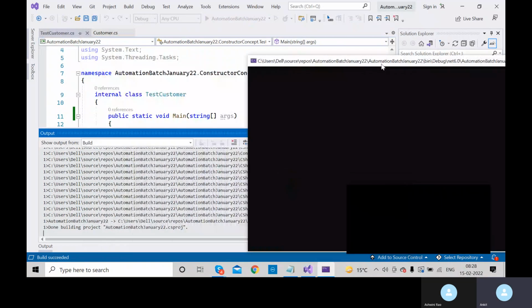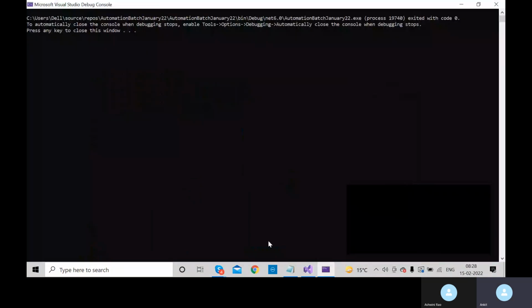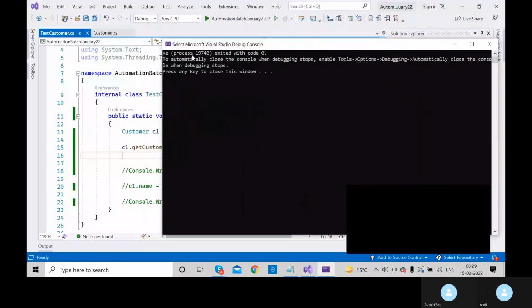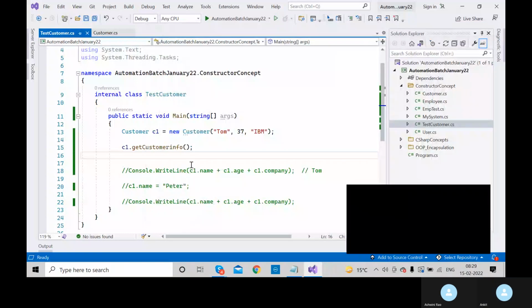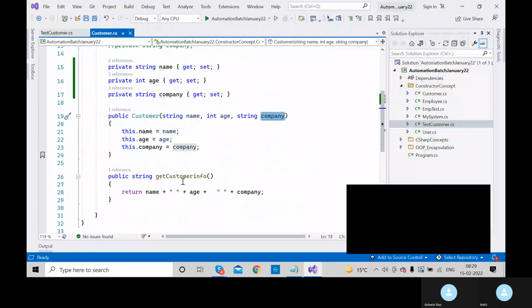Yeah, so we didn't get anything. That means we are committing some mistake. We need to analyze that. What is the mistake that we are committing? Exited with code 0. Okay. What are the things that we are missing over here? We are in the same class, Customer. We have provided the name, company name. Okay, so this will not print. This will just return these values.